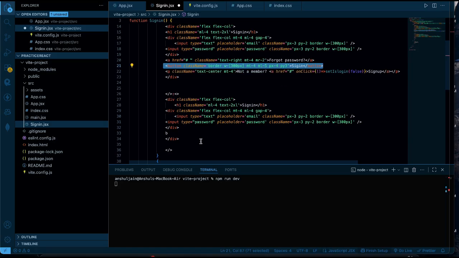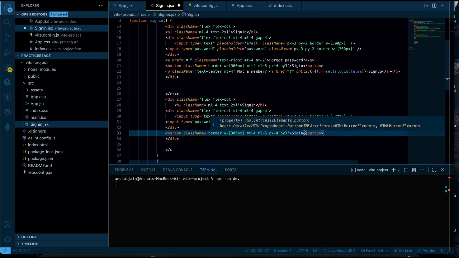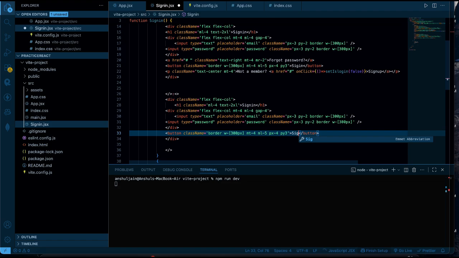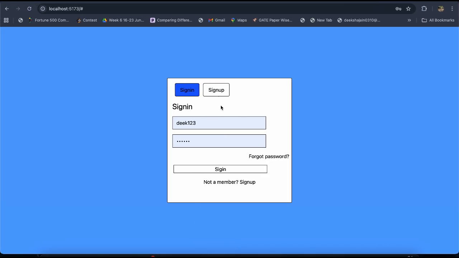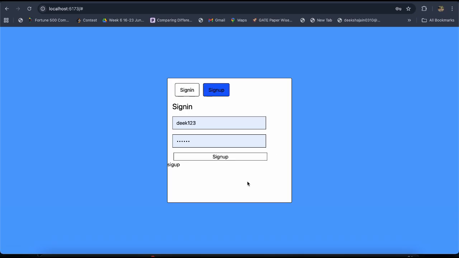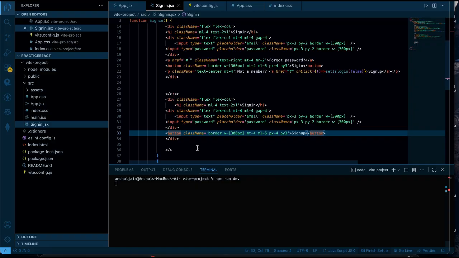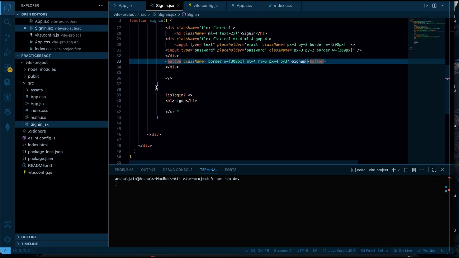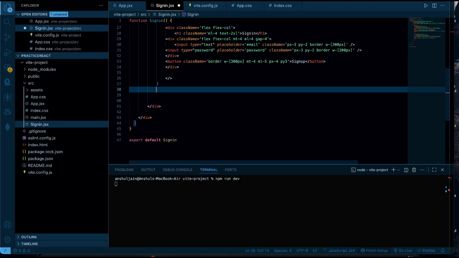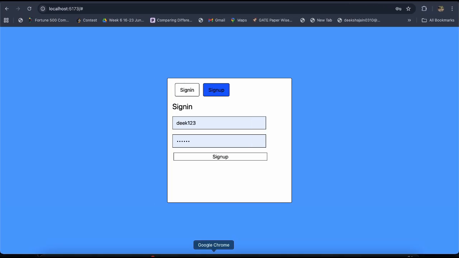Copy this and paste it. Instead of sign in, we need sign up. See where the sign up is coming from. It's coming from here, so remove it. No need for this, right?